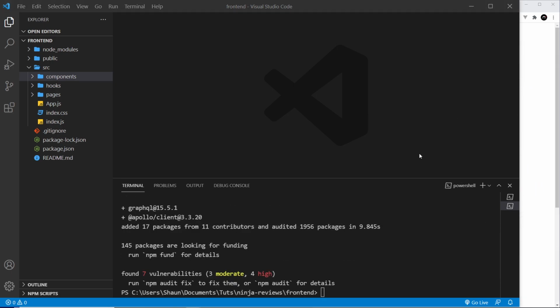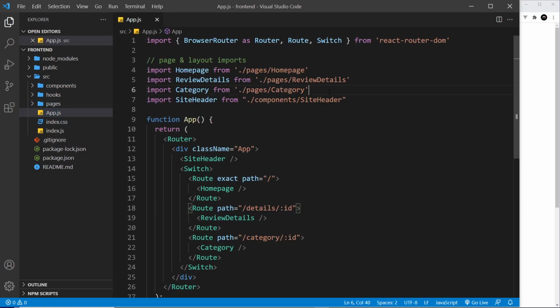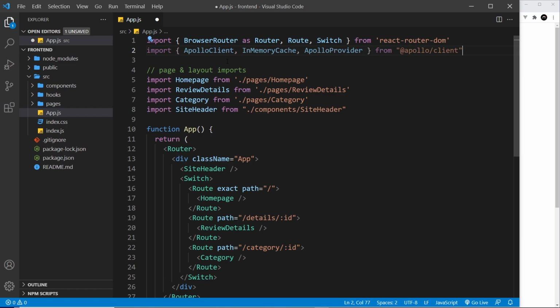Okay then, so now they're installed, the first thing we need to do is configure the Apollo client to connect to the Strapi GraphQL server. So at the top of the root app component right here, import a couple of things from the Apollo client library. We need three things in total. So first of all, we have the Apollo client, which is used to create a new connection to the GraphQL server. The in-memory cache is used by the Apollo client to cache responses from the server for us, and the Apollo provider is used to wrap our entire React application, and it provides it with the ability to use the Apollo client connection that we set up to make queries.